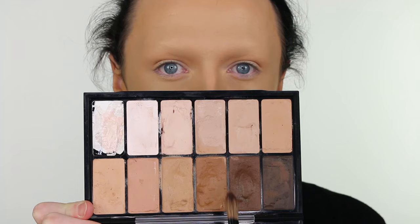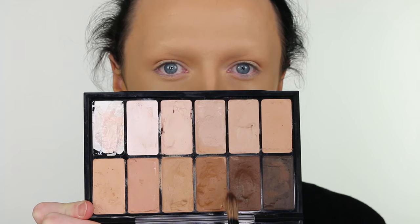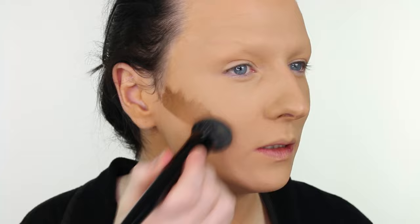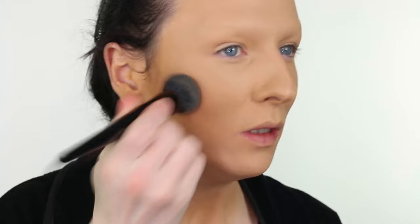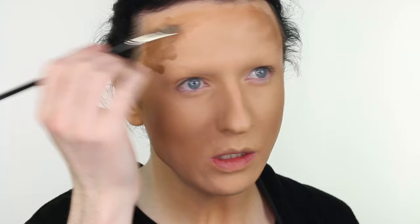Now I'm going to go in and cream contour from my custom palette, using both these two tones here. The lighter one is Super Cover Ultimate Foundation in shade 22, and the darker is Super Cover Ultimate Foundation in shade 11. I'm going to cut in with that and blend it in. All of the tones I'm using today are going to be warm tones, and I'm stippling that in — not buffing it, just stippling on top. This will provide us with the base as we will be going in with additional bronzer. I'm applying a little bit around the forehead, because I do have quite a large forehead — it almost has the same mass as Russia.